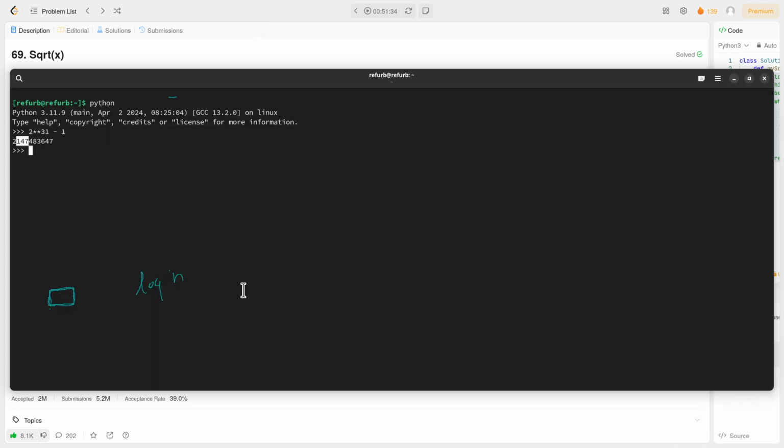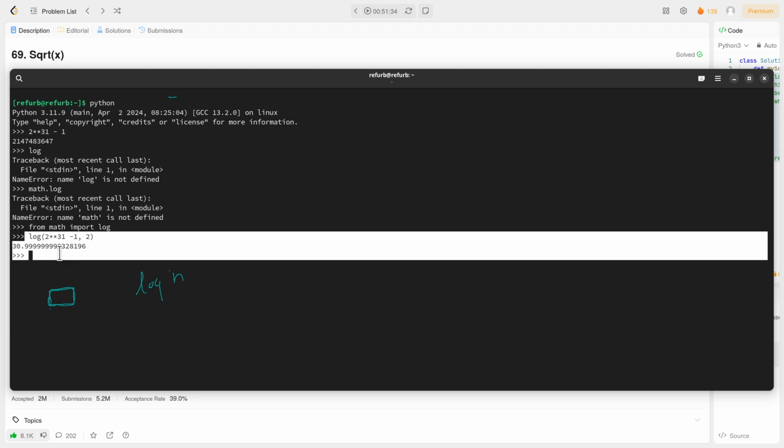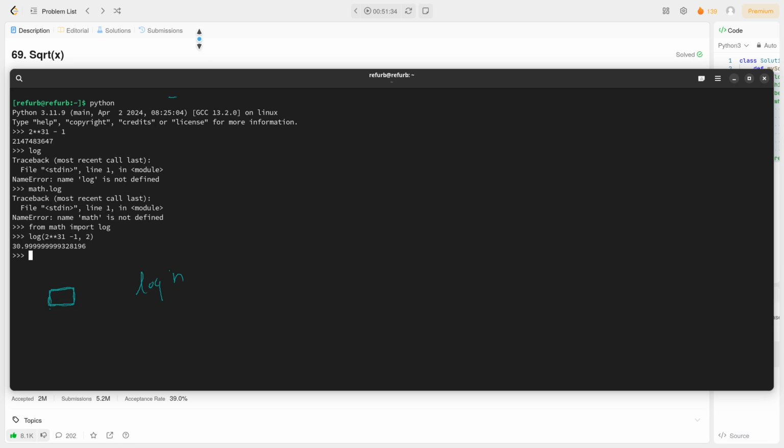But remember, when you do a log, do I have log included? Math.log, from math import log. Okay, maybe that works. 2 to the 31st minus 1, and do it base 2, right? That's going to be 31 comparisons, right? So it's really not going to be a problem for binary search, even if we overestimate the high bound. As long as we have our logic correct, we can get this done in 31 comparisons, worst case.